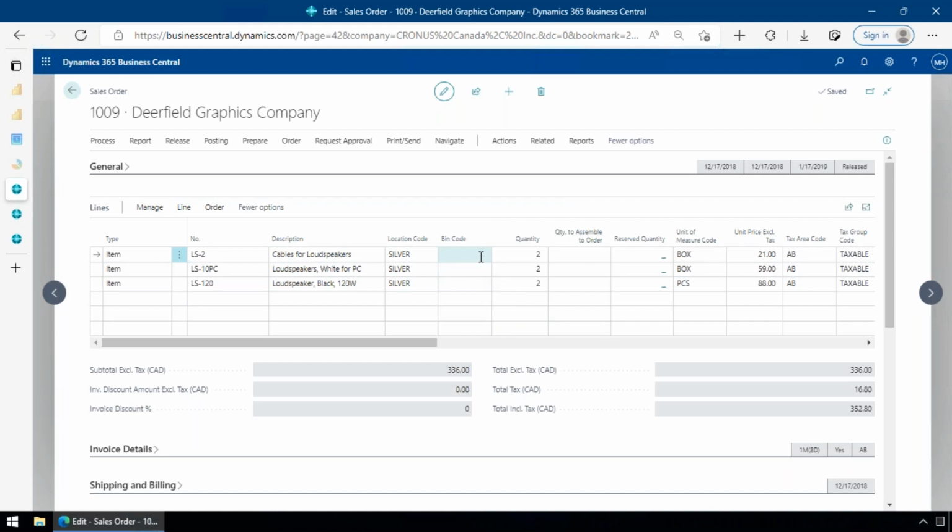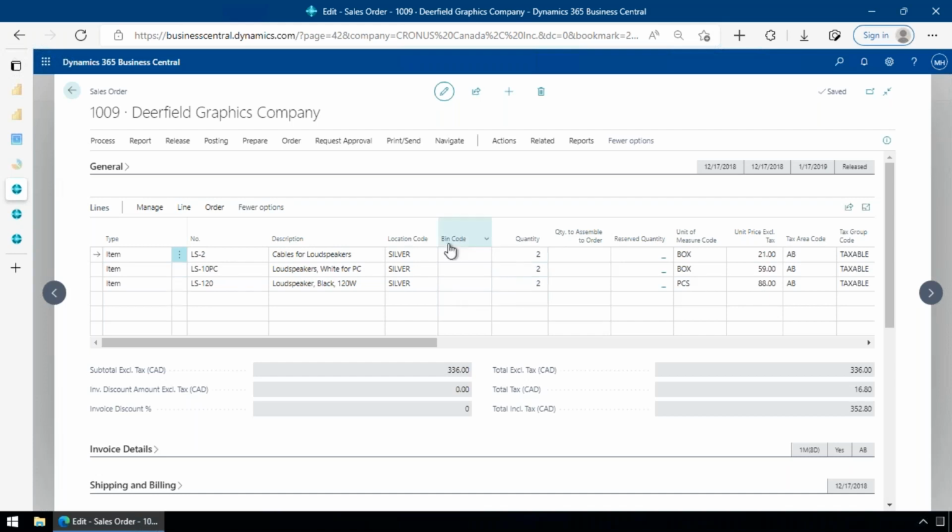You don't want your sales order entry people choosing which bin this thing is supposed to come out of. Now, if you only have one bin per product, maybe that's not a big deal because it'll default in there and they won't have to do anything. But a problem might arise where I have this item in two separate bins. Maybe I have it in my normal stocking bin and I also have it in an overstock area. Well, if I don't have inventory picks enabled, I'd have to have two lines on the sales order, one for each bin that I'm picking from. So again, when we make bins mandatory, we have to specify that bin code for every transaction that we do.